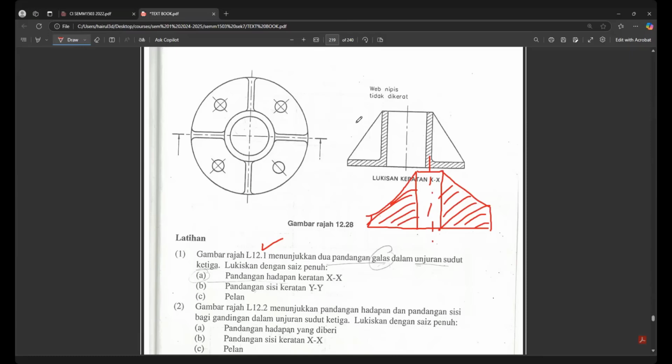It's a rib. If you hatch the rib, even if your cutting plane is passing through the rib, the thin wall, it's still a thin wall. If you do hatching together the rib with all the base here, it looks like this. It looks weird, as people looking at your drawing will think this is a solid surface. Actually, it's just a thin wall, a rib. So the idea is, the rib is not hatched. Clear? Okay, do not hatch the rib.